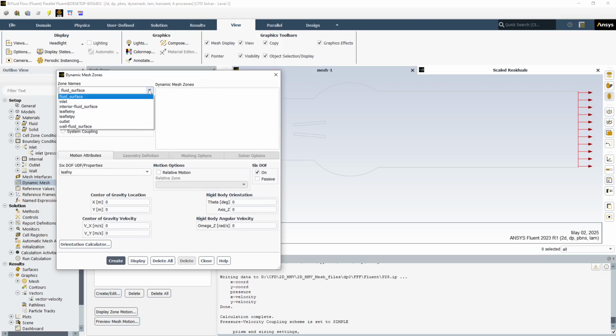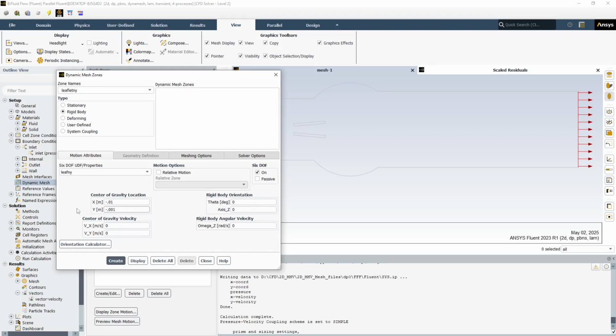This is where, say, the negative y rigid body uses the negative y properties with the 6 degree of freedom solver on, and we'll put the center of gravity approximately at minus 0.01 and minus 0.001.